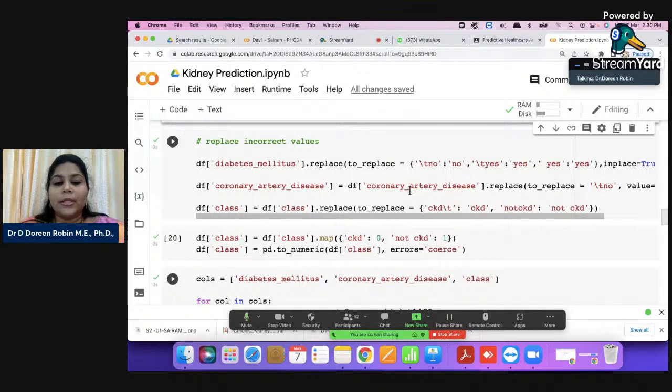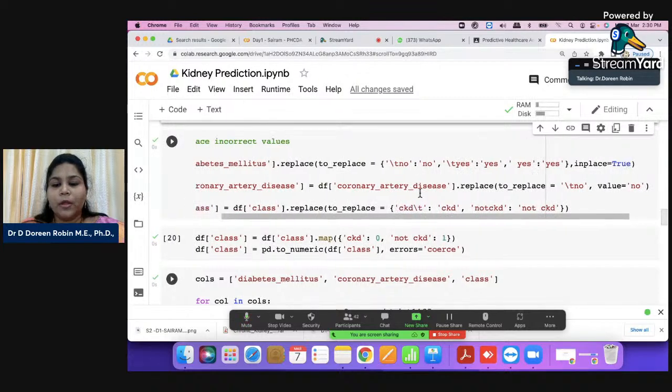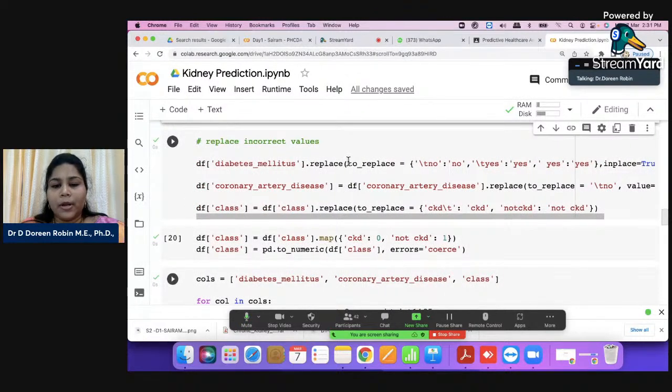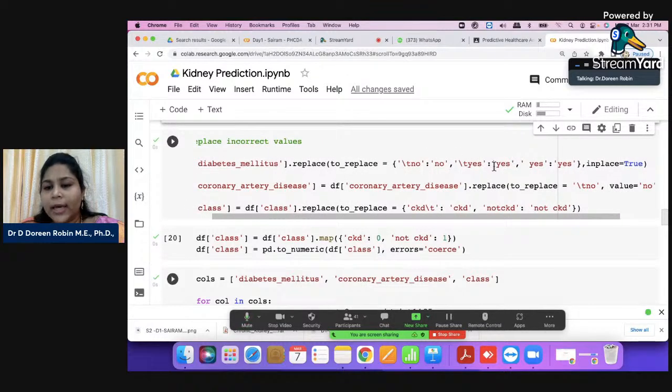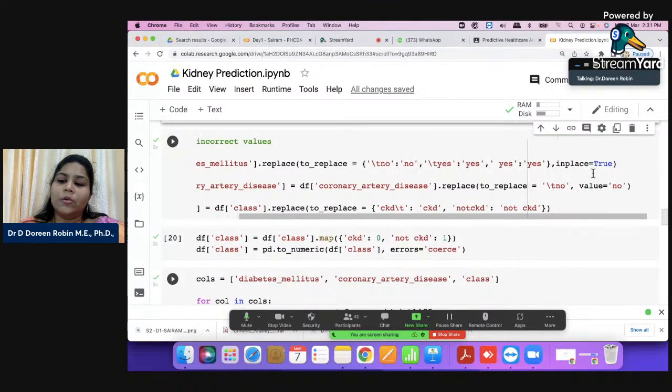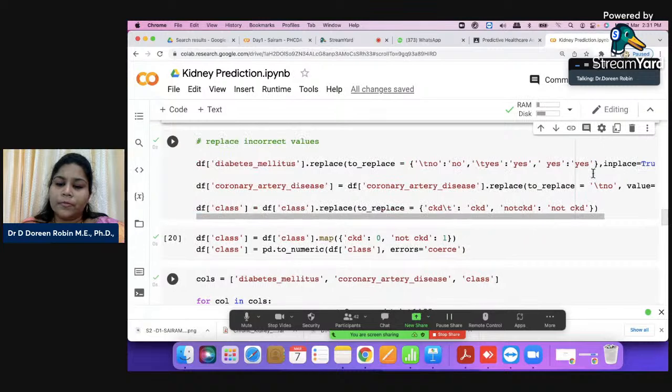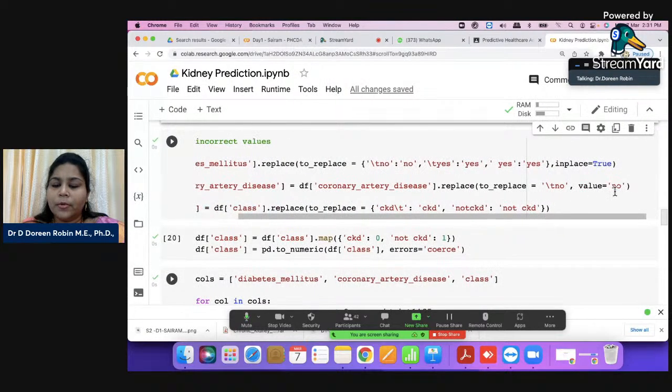Can you try these things now? You have to give the column name dot replace, open parenthesis, then the dictionary. It is the key, it is the value, it is the key, it is the value, then dot inplace equal to true. And again, this is the key, this is the value.